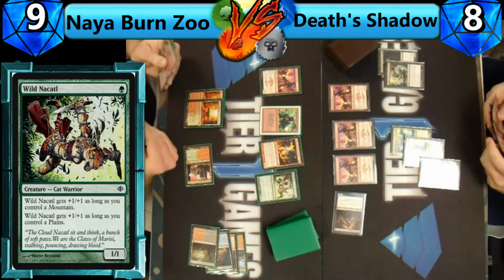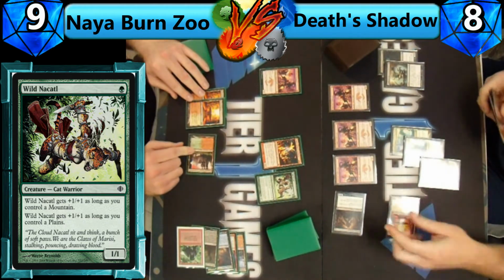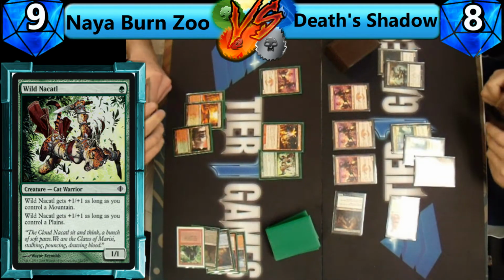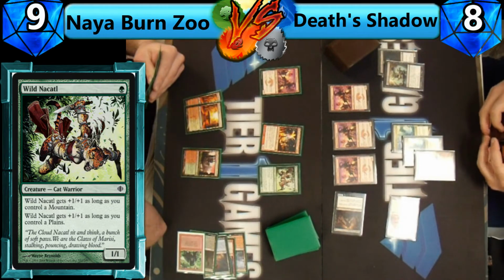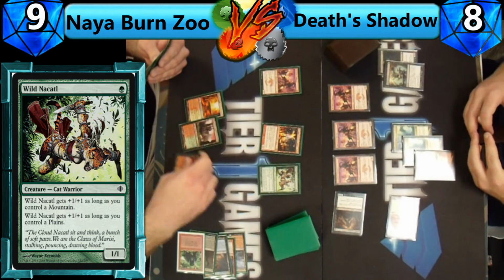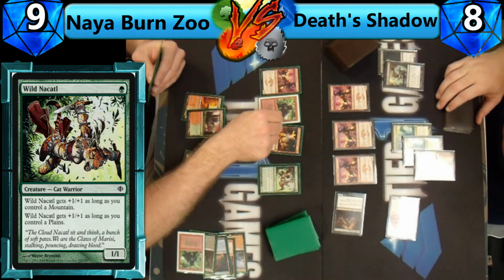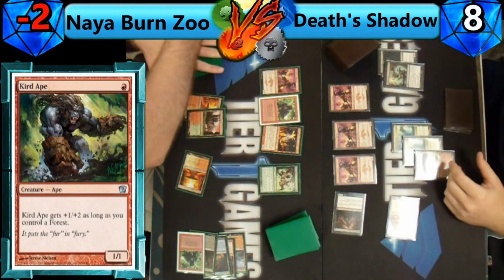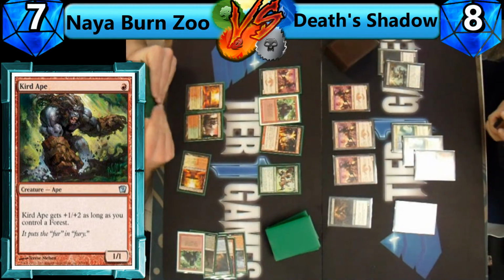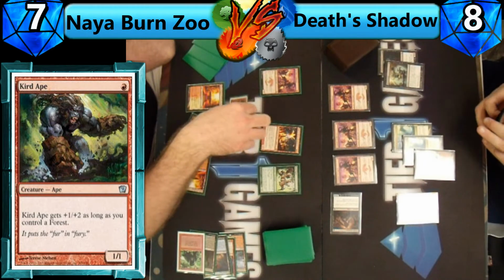And the Death Shadow player is just going to attack him with his big Death Shadow, which is going to demand a block every single turn. So I guess the Death Shadow player is content with just whittling down defenders until he can Alpha Strike in. So again, the 2 life loss for summoning the Court Ape is nothing compared to the massive hit he would take if he just let this Death Shadow go through.